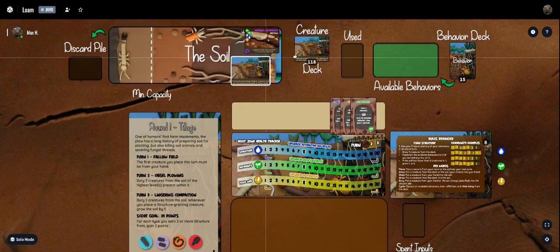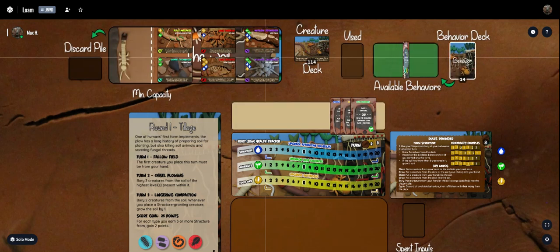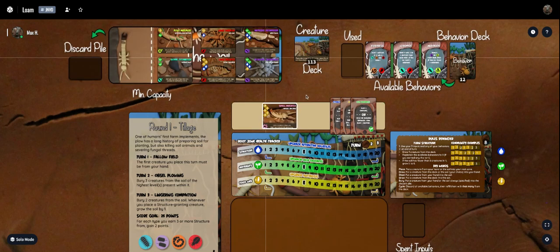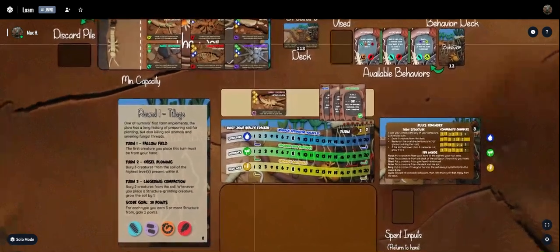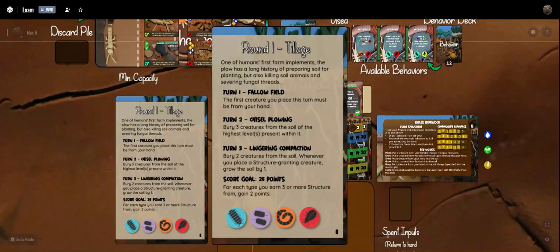So you spread out 6 creatures to form the soil. Spread out 3 behaviors, and then draw a creature into your hand. Okay. And then as you go through the three turns, you'll notice that each one comes with some kind of condition or effect.